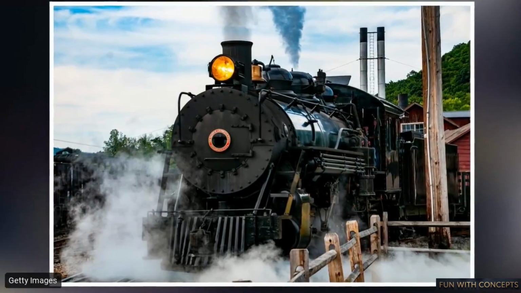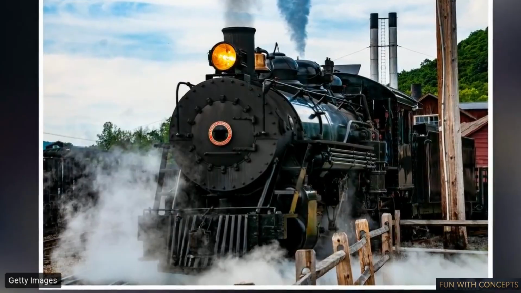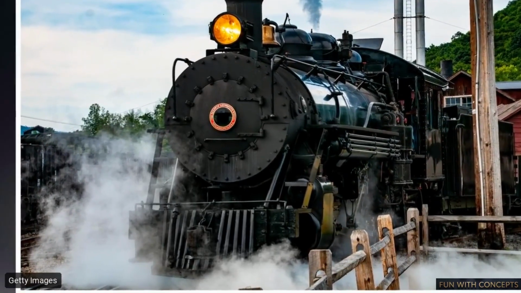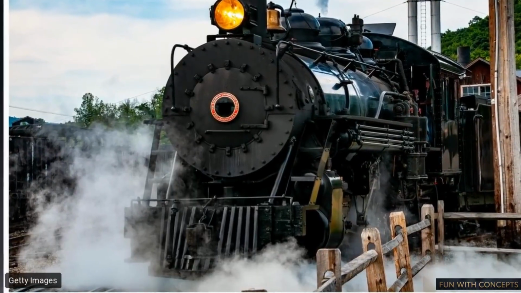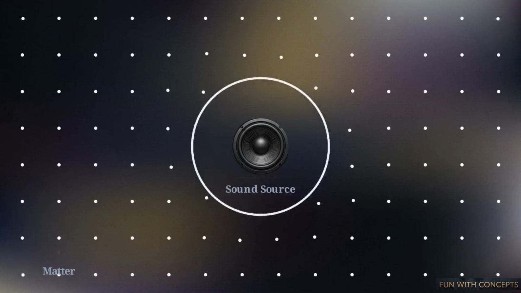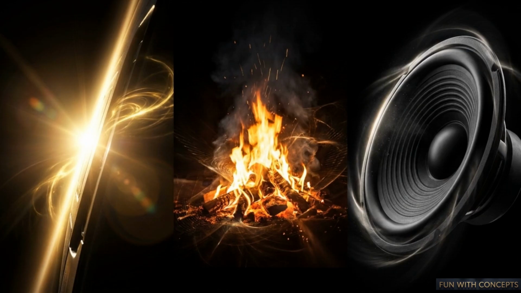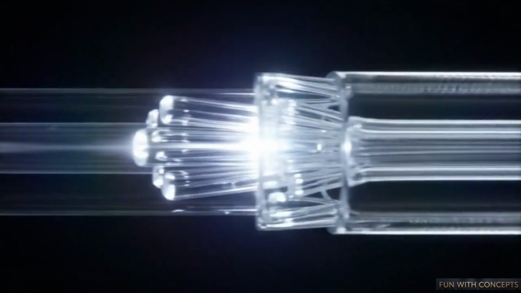Harnessing that exact transfer of heat, seen here as boiling water vents steam to push heavy pistons, drove the massive mechanical engines of the industrial age. Sound energy works by sending physical vibrations rippling through the matter in an environment. Together, light, heat, and sound act as the universe's invisible courier system. They carry massive amounts of power from a source directly to a receiver, without solid objects ever needing to touch.